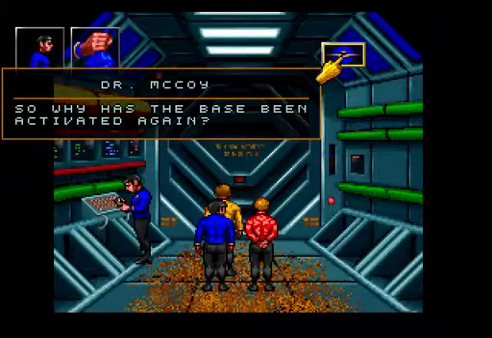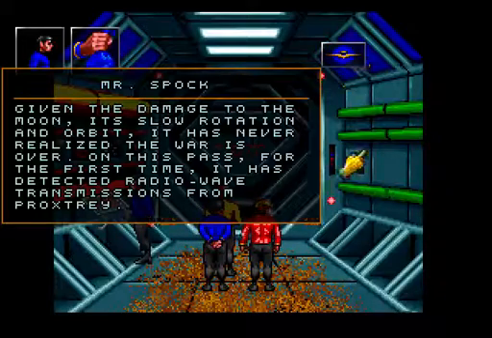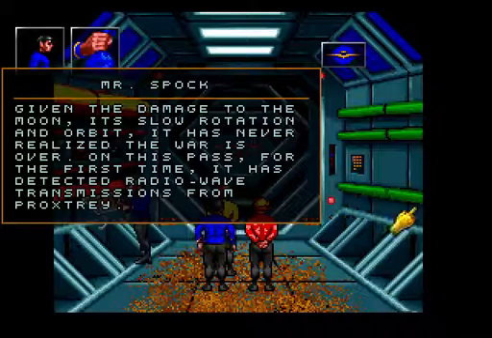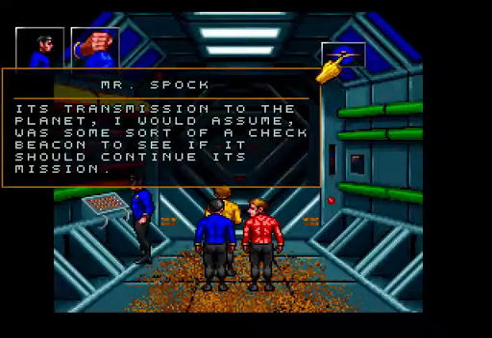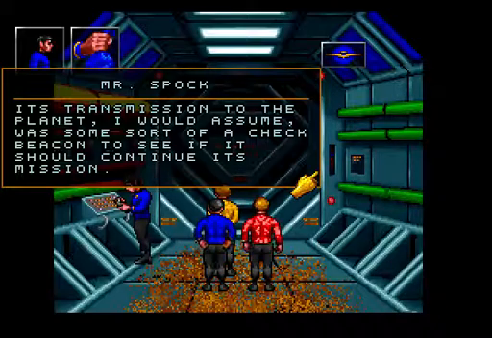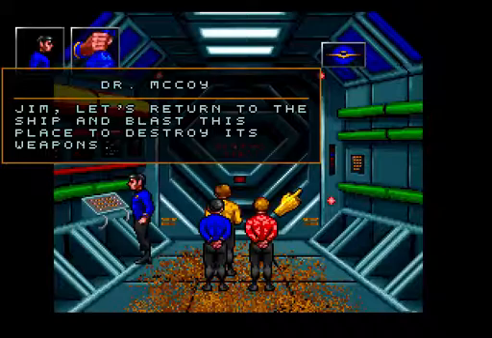So why has the base been activated again? Given the damage to the moon, its slow rotation and orbit, it has never realized the war is over. On this pass, for the first time, it has detected radio wave transmissions from Proxtree. Because it does not recognize them, it assumes the Softs are still active. Its transmission to the planet, I would assume, was some sort of a check beacon to see if it should continue its mission. Jim, let's return to the ship and blast this place to destroy its weapons.